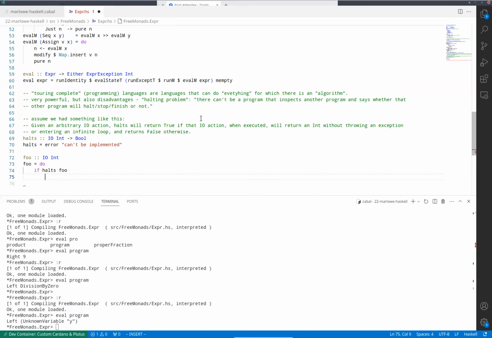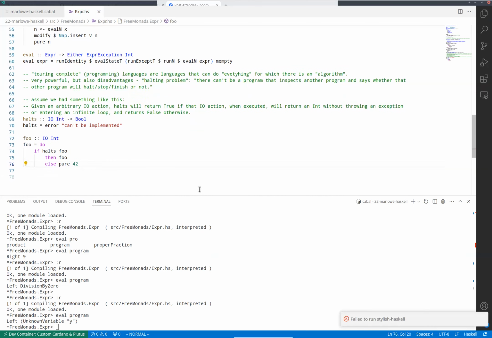True is supposed to mean that foo will execute without an error and return an int. So now I just do something like foo, then it's pure 42.